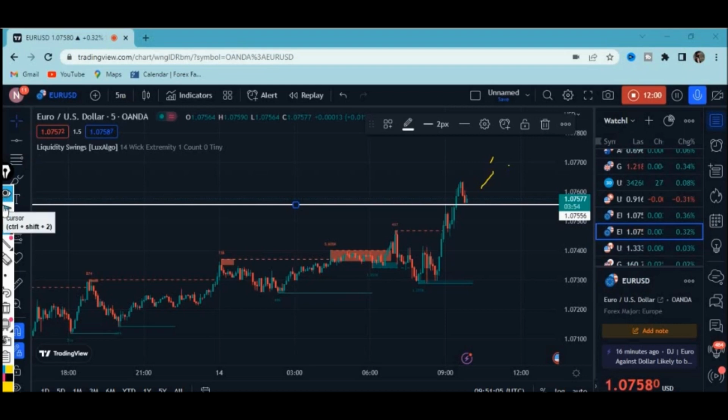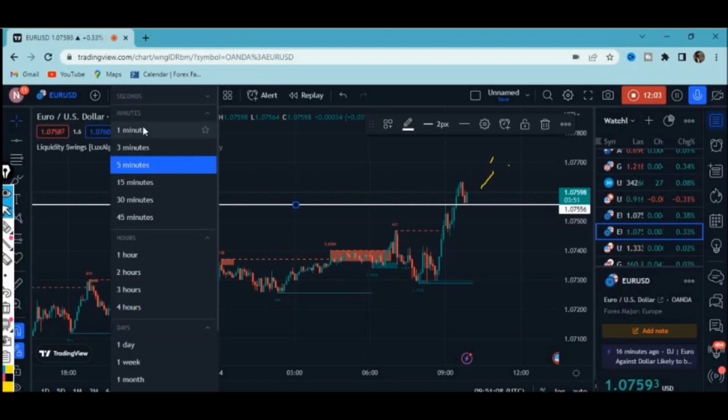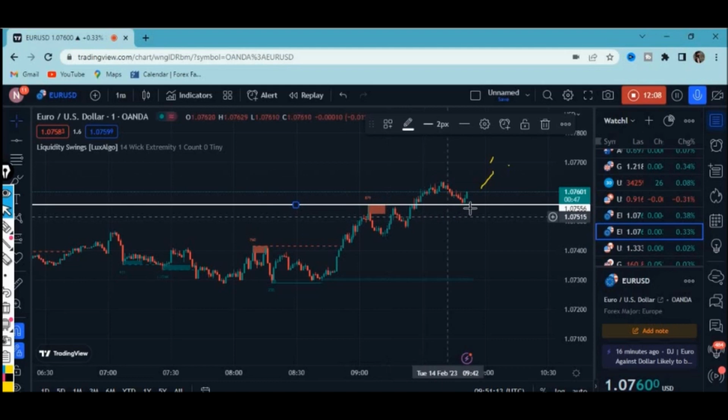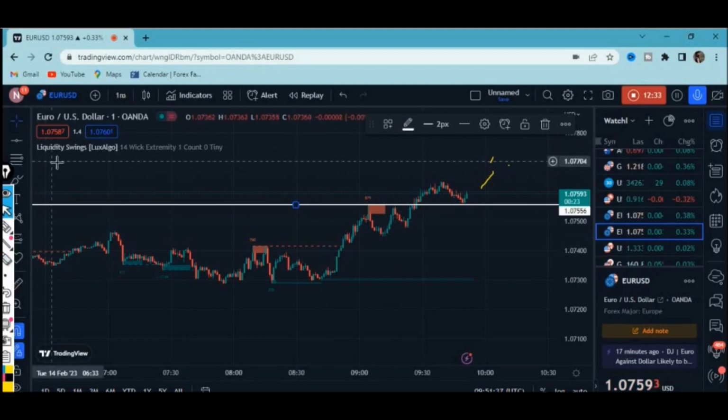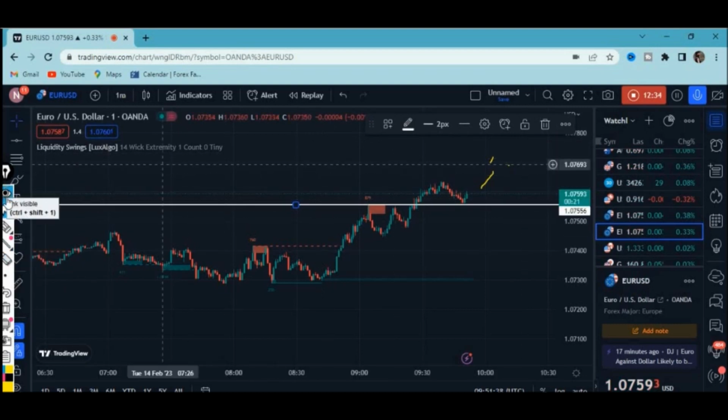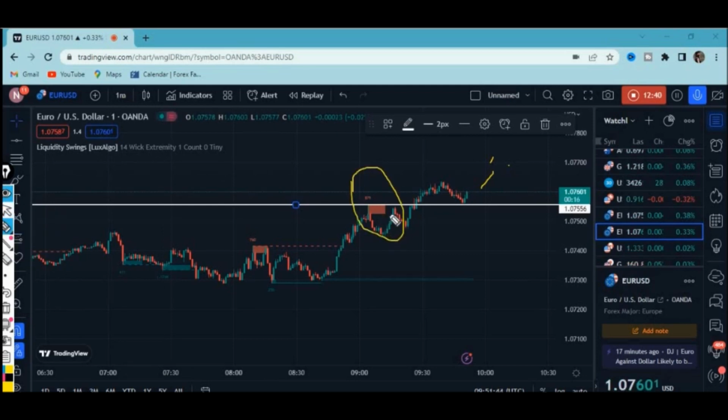So guys, let's go to the 1 minute time frame and see what is happening. The price already reacted to the liquidity zones over here, and you can see it's really proceeding to the upside. It has to be broken above. That's a zone where the market will have to do a pullback and proceed to the upside. So guys, this is so evident that it is not even repainting, it is working on real time, simply because you can see this is happening honestly on the live market, and it did not repaint at all.